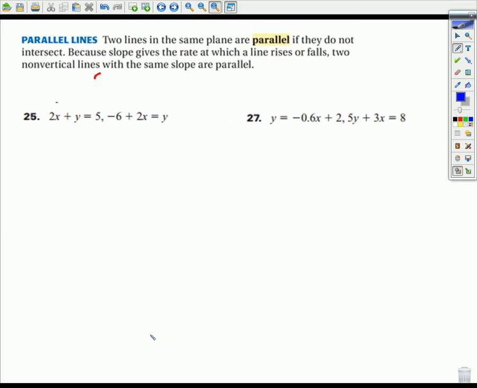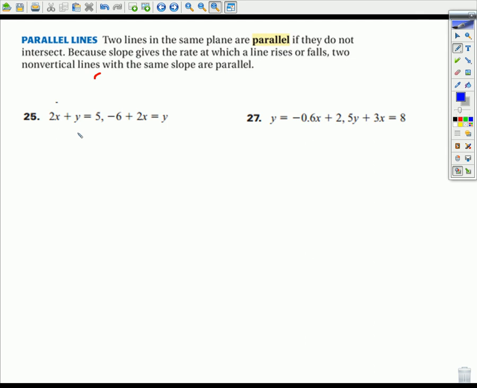Okay, last type of problem. 2 lines in the same plane are parallel if they don't intersect. So we know that, like rungs on a ladder, we don't want them to intersect, otherwise we'd have a hard time climbing the ladder. Railroad tracks are parallel. What happens is if you're given two lines, the lines or equations of the lines are actually parallel if they have the same slope. They have to be having the same rate of change. So you don't even have to graph these out. All you have to do is figure out the slopes of these lines. They do have to have a different y-intercept though, because if they have the same slope and the same y-intercept, then technically they're the same line.